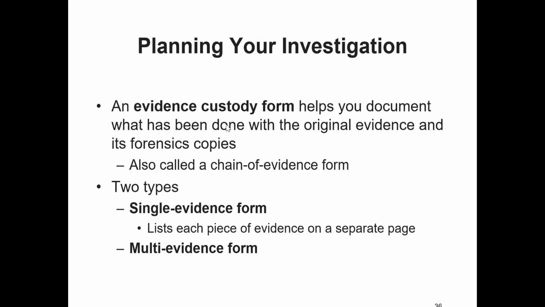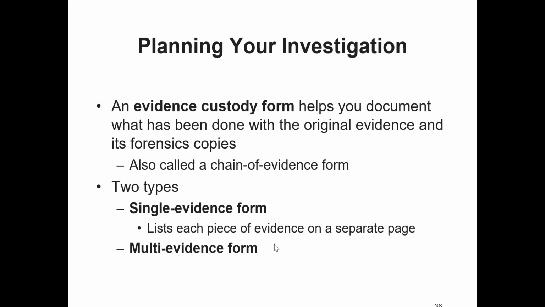Have we seen this evidence custody form? Not yet. Every piece of evidence that you collect must be well documented. That is what we call an evidence custody form. It helps us document what has been done and what has been picked, basically the specifications of that particular hard disk or any storage device that you have captured. It's also called a chain of evidence form.